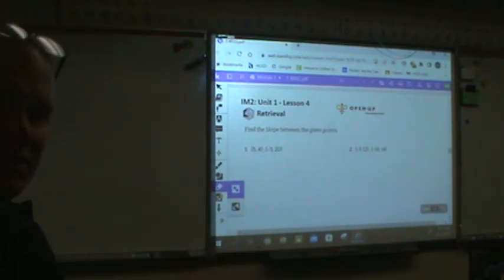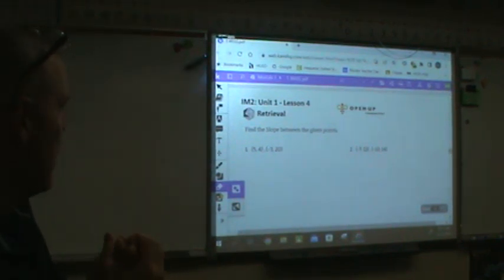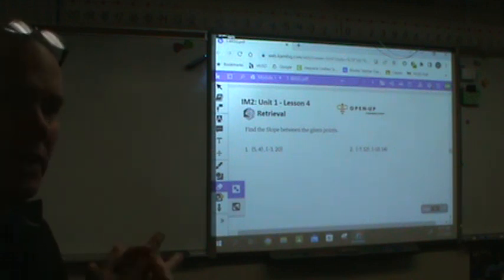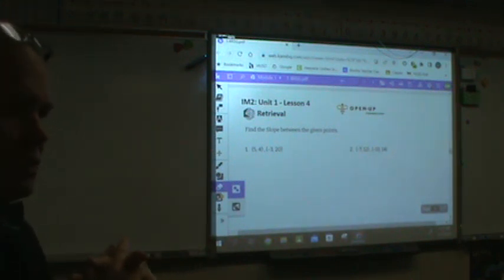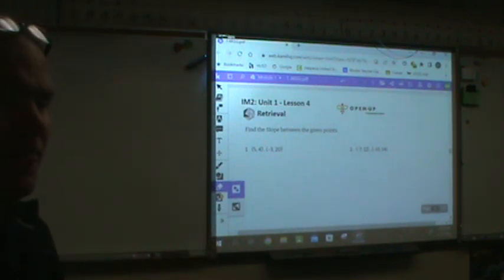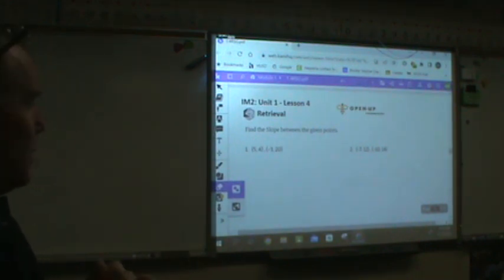All right. Do you notice the change? The 1.4 ready and go. This is the retrieval, which is just a couple of quick questions to help you with the ready go. The ready go is actually pretty simple. It's a review of slope lines, okay, dealing with that.